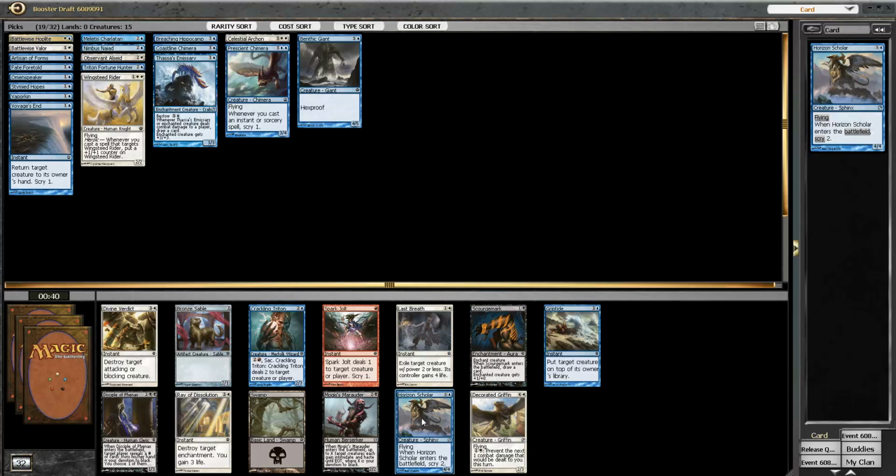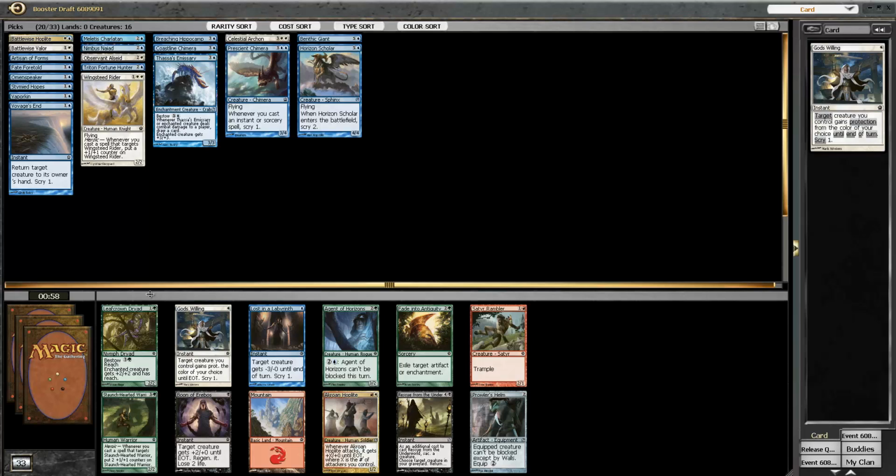If this was a weaker creature, I would easily grab Griptide or Divine Verdict, because my deck does need a little bit more on the removal front, as evidenced here when there's really nothing here. Take the Lost in the Labyrinth or God's Willing. Both do the scry thing. I think God's Willing's a little bit more powerful.